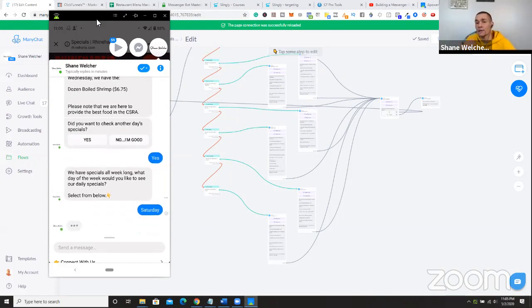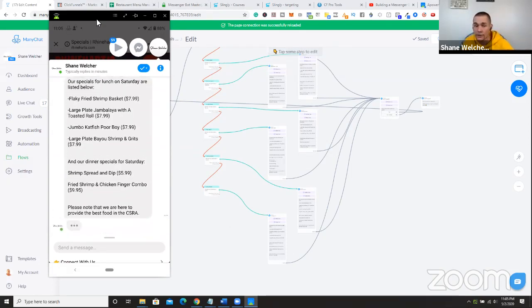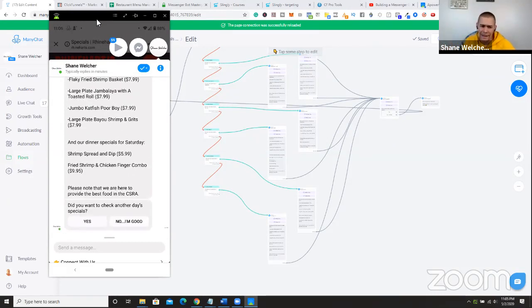So again, this is what you do. This is how you can function and get it done. I'm going to give you this flow too. I'm going to link it below. You can tie it together however you want to. You can tie it in your bot. I'm giving you two flows to build for a bot for a business right now. You can't not go ahead and do this and get your foot in the door.